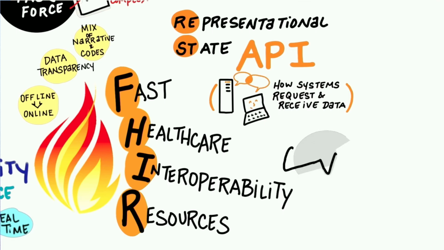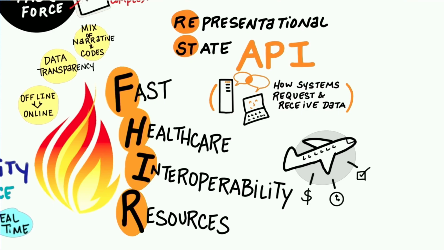That was FHIR. FHIR is, in its essence, a REST API, a representational state transfer API. And some of you, most of you, may know what that is. If you don't, or if you need to explain it to someone else, I have found that maybe the easiest analogy to understand is travel websites. Actually, everything on the internet is based on REST APIs, but with travel websites, if you go to your favorite website and you want to go from Washington to Boston on June the 5th, you put that in and you see a list of flights on different airlines within a few seconds with a price and departure time.